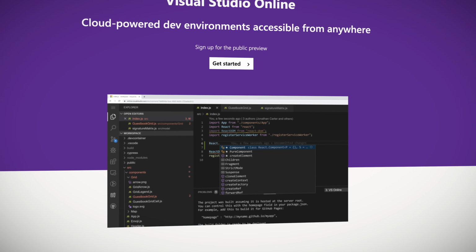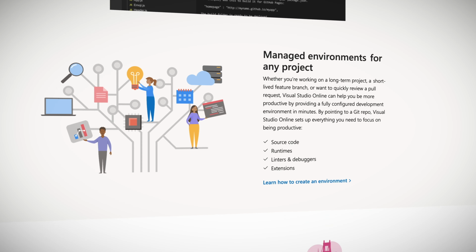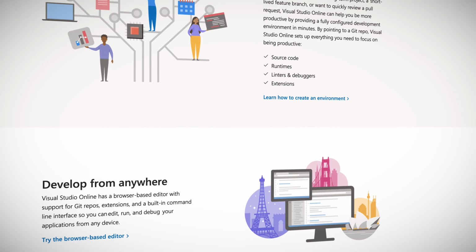First question, what is it, and why have you created Visual Studio Online? Like, where did this need come from? Yeah, so what it is: Visual Studio Online is an Azure service specifically for developers. It's a compute-oriented service to basically shrink wrap your development environment and all of the things that entails, from your source code to the runtimes that you need, the debugger, your editor, your extensions for your editor, your config, right? All of that stuff that you have to tinker with and set up on your machine the first day you join a new company or you start a new open source project and you spend a few hours getting that set up. We shrink wrap all of that for you and deliver it to you in about 60 seconds.